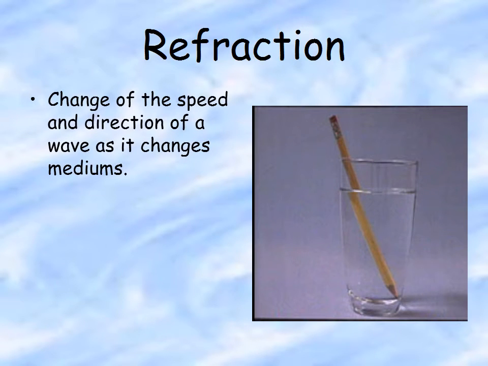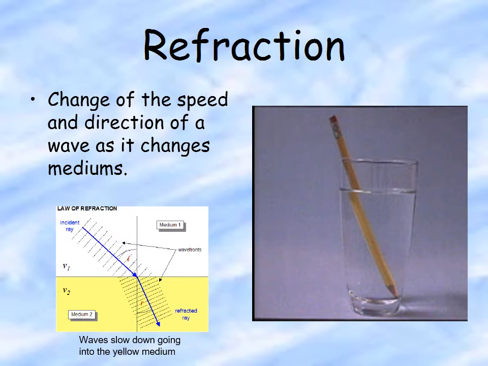So our second wave action is refraction. This is when a wave changes its speed and direction as it enters into a new medium. So over here on the right, we have a picture of a pencil that appears broken as it enters into the water. But you pull the pencil back out again, and the pencil really isn't broken. So what you're seeing here is the fact that the light that's coming through the water into your eye is coming at a little bit different of a speed. So it's changing the location of where you think the pencil is. The pencil still is there, but it's perceived to be in a different location.